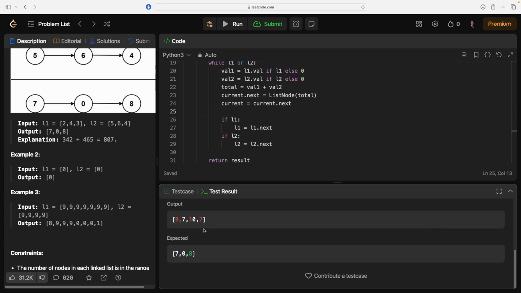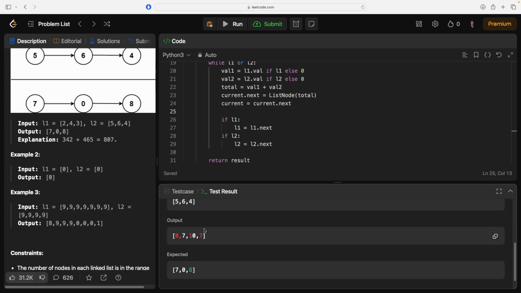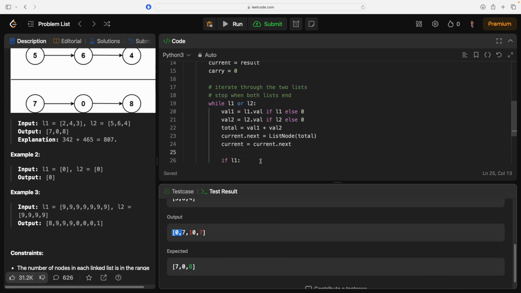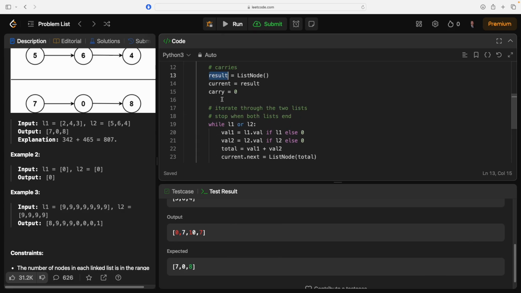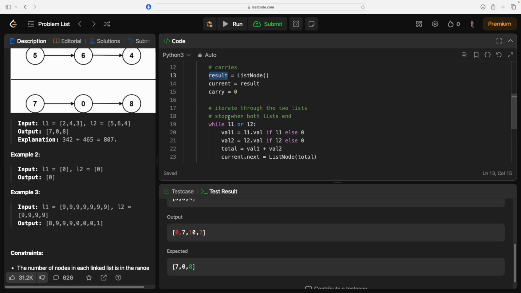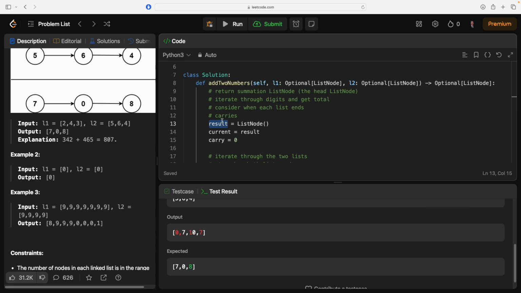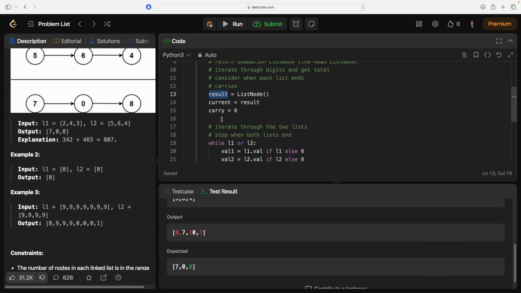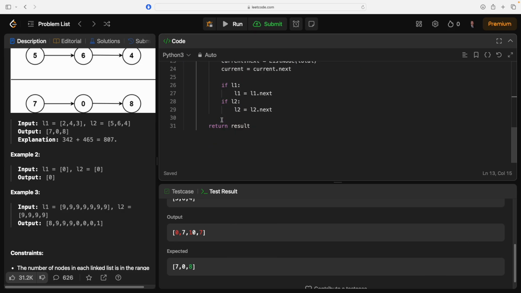That's not right at all. So there's a few things. First of all, it starts with a zero. And that's because we return result, and then we assign the dot next value of result over and over again. But the problem is that when we initially made the head node, it inherently has a zero. So by returning result, we get zero, and then the rest of the actual result.